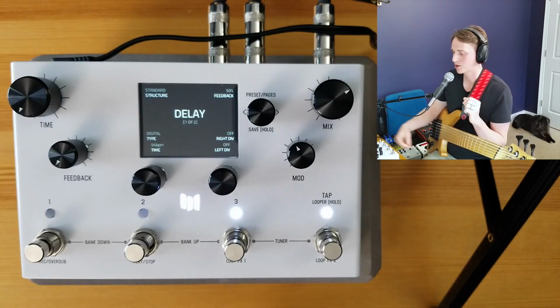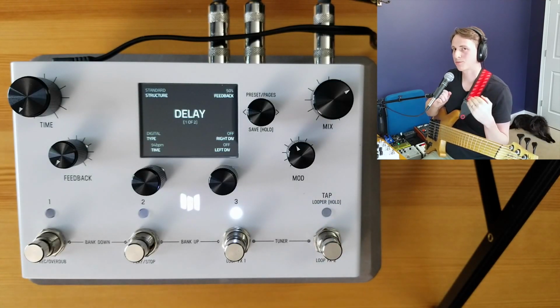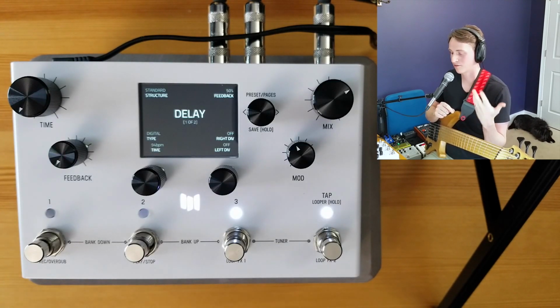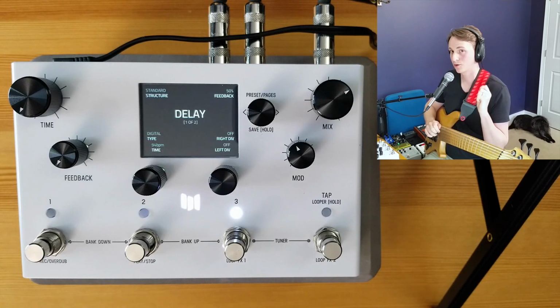Now, one thing I do want to mention about the mod knob, which is your modulation knob, this is a global modulation parameter per delay type. You can get much more in-depth with your own modulation on this thing by digging into the built-in LFOs and the built-in effects like chorusing, flanging, phasing, etc. But this one is a one-and-done modulation if you just want some quick color to your delay.